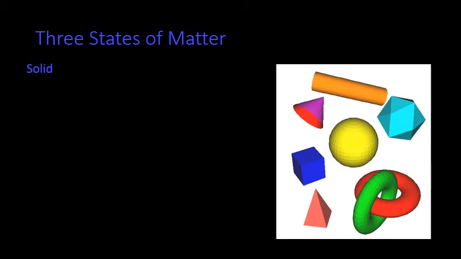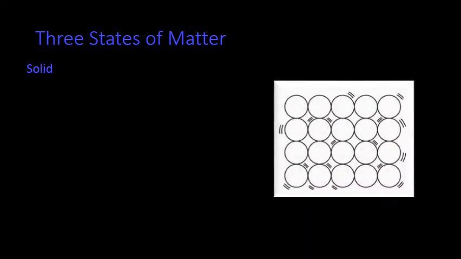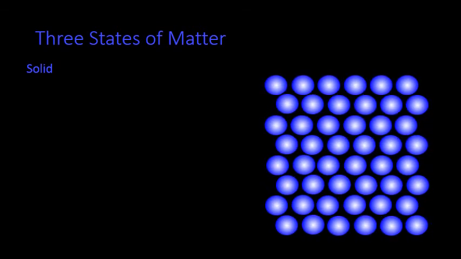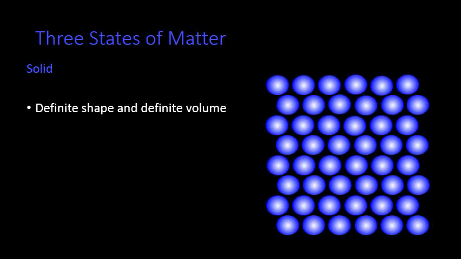Solids. Solids are around us, solids are everywhere, and solids have a rigid structure. The little balls do move, but they kind of vibrate in place. The only time you can get something to stop moving is at absolute zero, which we'll talk more about later. Until then, you need to know that solids have a definite shape and a definite volume. This is the vocab definition that you need to know.